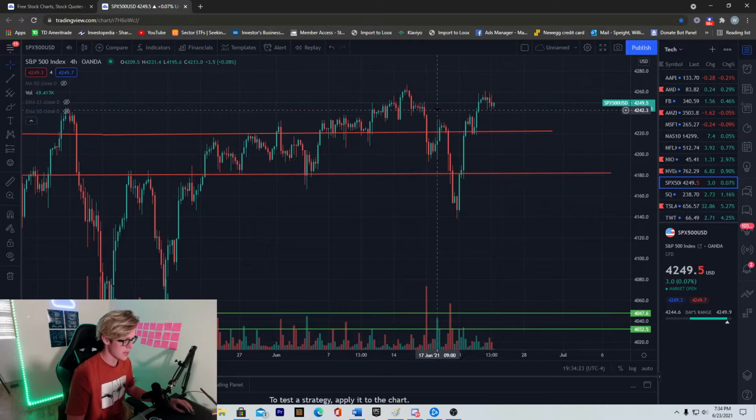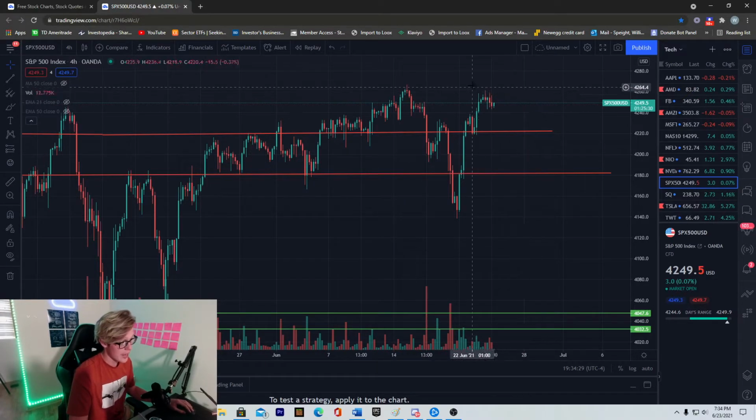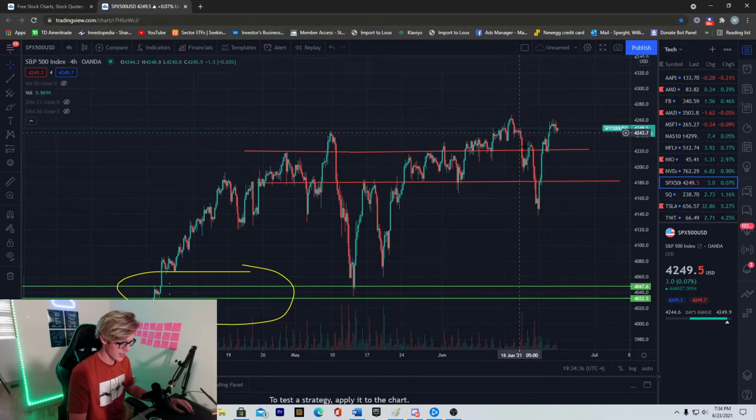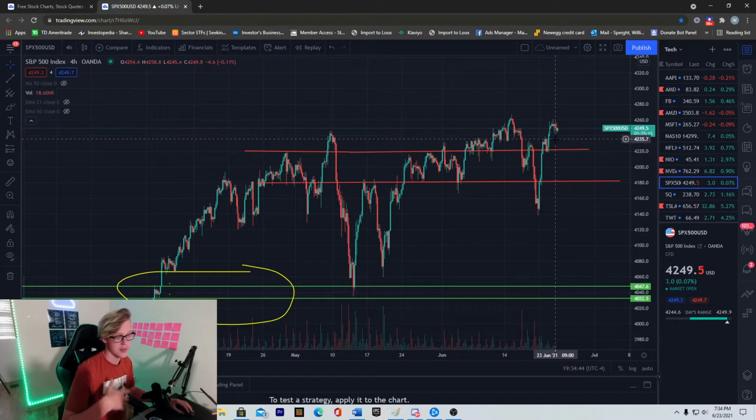SPY, same thing. It's kind of already starting to curve over. It failed to make all-time highs, or it failed to stay at it, I should say, and now it's kind of starting its dip. So be careful with that. Keep that in mind as well. This does look like an inverse head and shoulders, though, which is a bullish pattern. So maybe we do see an explosive move on the SPY coming up, but it is starting to already curve over and starting its descent down. So be careful if you're trading the SPY or looking at it.